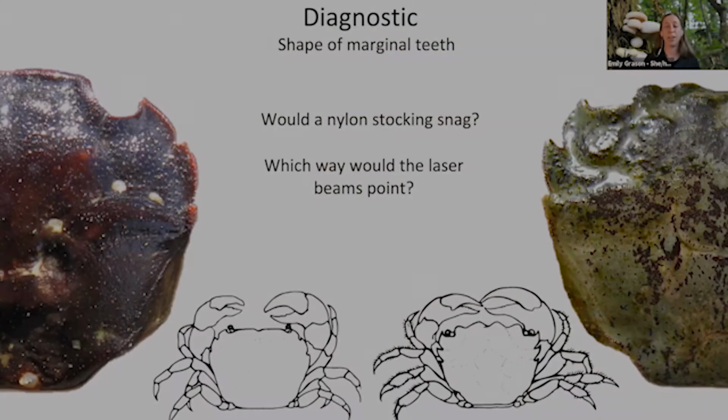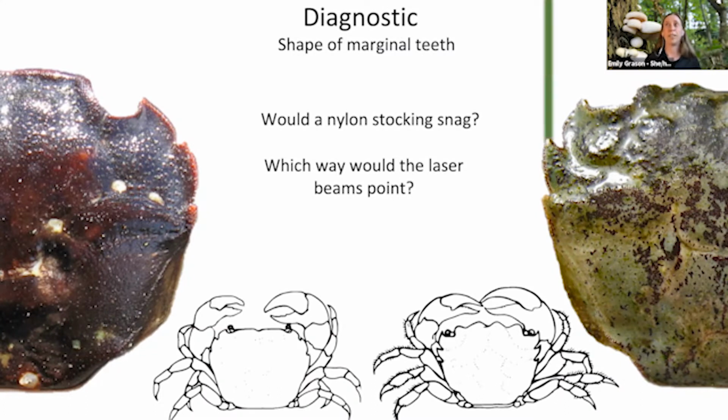Another metaphor that we have used from time to time is imagining what a laser beam or a lightsaber or a headlight that is attached to the marginal teeth, or shooting out the front of the marginal teeth of each of these crab species, might look like. We might imagine that the forward-facing marginal teeth of the hairy shore crab would have laser beams that point straight ahead, while the inward-facing marginal teeth of the purple shore crab would have laser beams that cross at an angle right in front of the face of the crab.